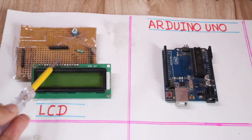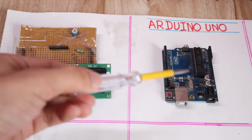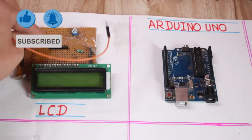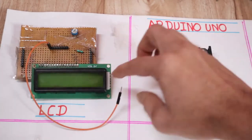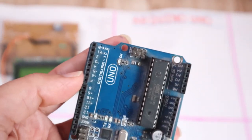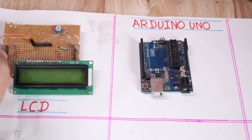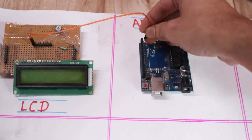Once you create this circuit on the zero PCB or on the breadboard, now we will connect one by one pin to the Arduino. The first pin we have to connect is the RS pin of the LCD. This first pin is the RS pin of the LCD, and it should be connected to pin number 2 of Arduino. You can see on the Arduino there is a pin number, so we can easily connect that pin number as per the program. We will see the program explanation later, but first connect the RS pin of the LCD to pin 2 of Arduino.